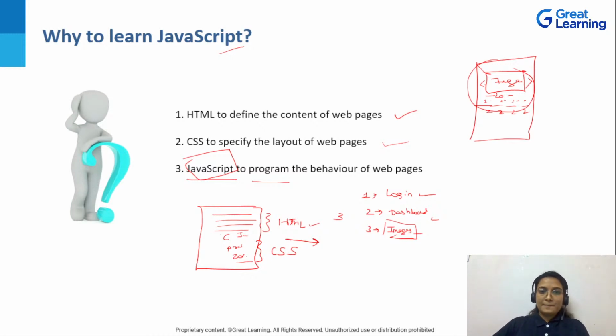Say, for example, any website, you take our Great Learning website itself, right? When you open our website on the desktop, on the laptop or the desktop screen, which is wider, it is having one dimension, say here, okay, one dimension. Your mobile dimension is something like this, okay, your tablet is something like this.